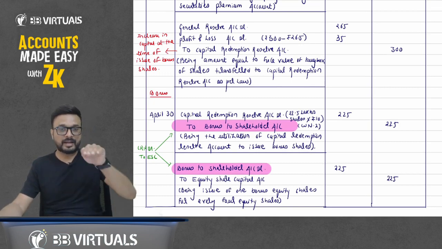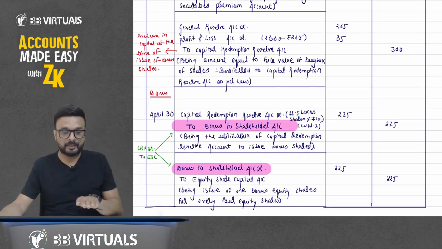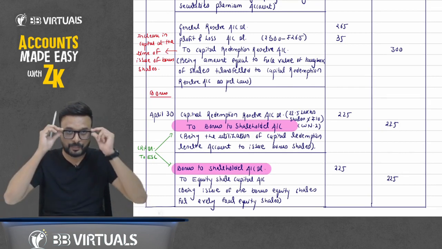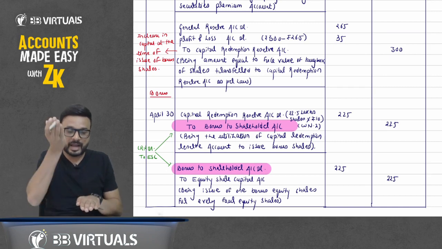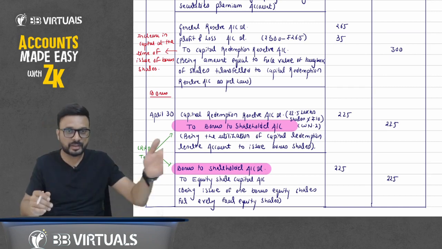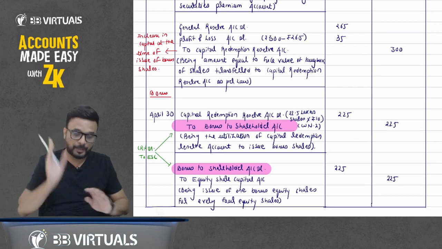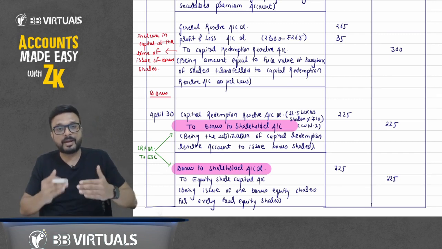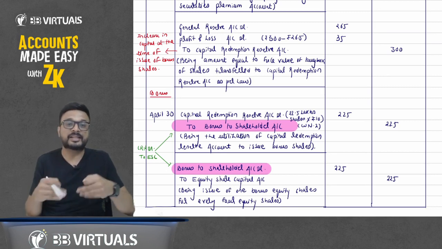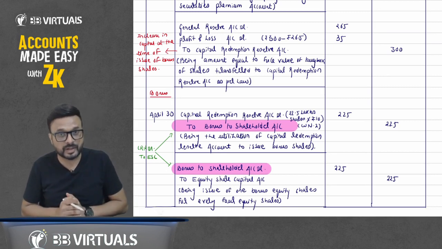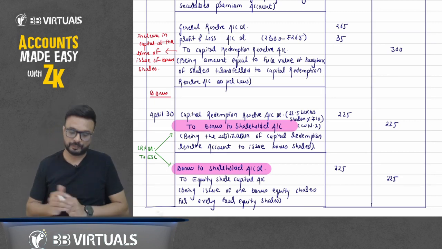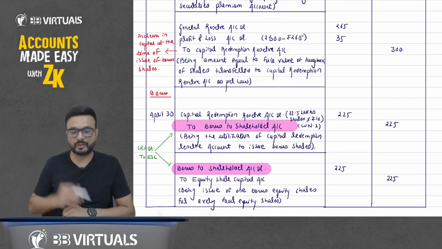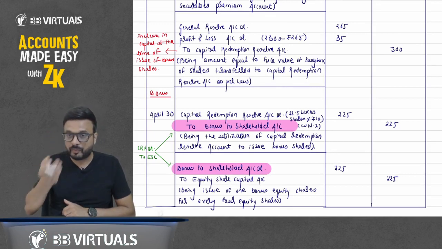So remember, at the time of buyback, there is a decrease in capital. But at the same time, there should be an increase in capital. It is as per law, a requirement of the Companies Act. If you issue the same number of shares in the market, there is immediately an increase in capital also. But if we are not issuing shares in the market and are doing buyback out of profit, then as per law we have to transfer to CRR account. So we have transferred the same amount, 300, to CRR account. Remember this.